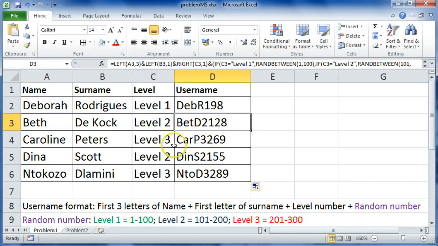And level 3, first three letters of the name, first letter of the surname, the level that they're at, and then a random number between 201 and 300. Okay, so that's one way that you can use multiple functions to solve a real life problem.